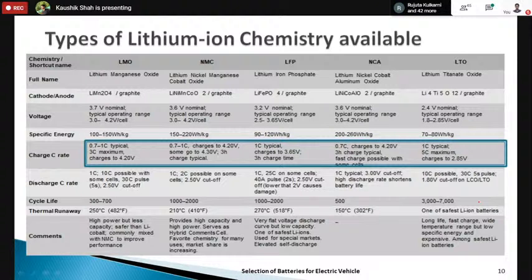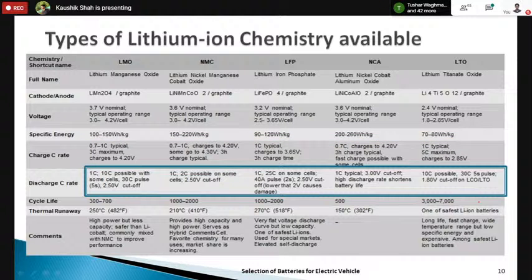Okay. Then this is important: charging rate. Definitely, everybody wants to charge as fast as possible, the fastest. But then what's the limitation of the chemistry? Each cell behaves differently. LTO gives a pretty good advantage over others in terms of taking high C rates. Okay. Discharge rate: if you look here, LTO has 10C possible, and LFP is also pretty good and safer, and some cells can give 25C also. But again, I think we need to look at those selections against requirements.